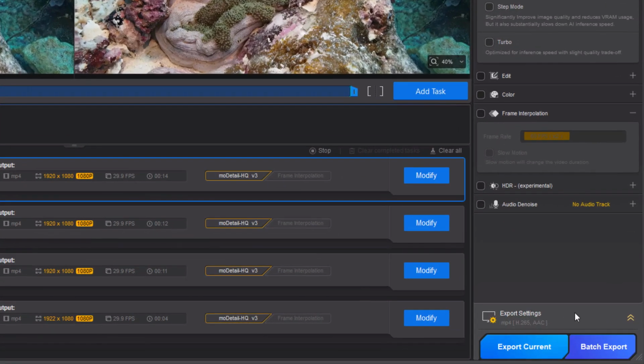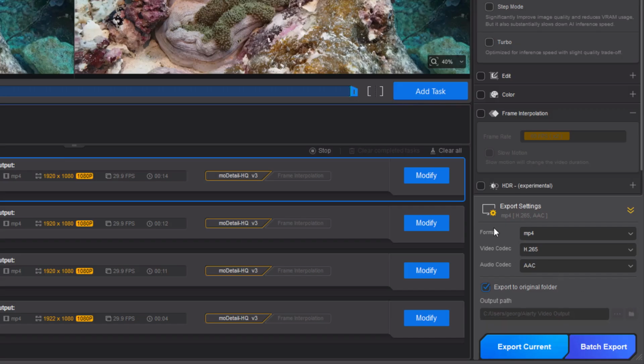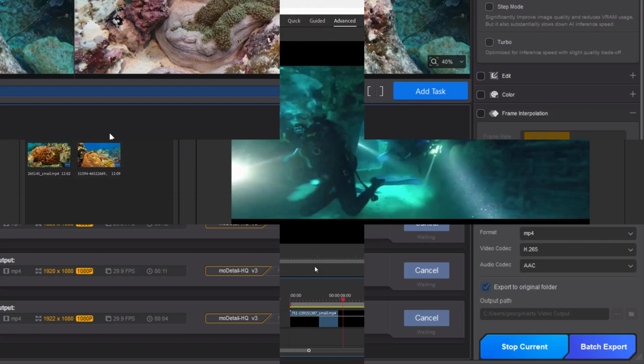Let's go over here to export settings. You can double check this format, and I'll leave this at the defaults, and I want to export into the original folder. That's correct. It's going to rename those for us, so I know which ones have been resized. And then choose batch export. It's going to go through and export these one at a time. And I'll let this export finish off screen. And at that point, we'll pick this video back up again, back over inside of Premiere Elements.